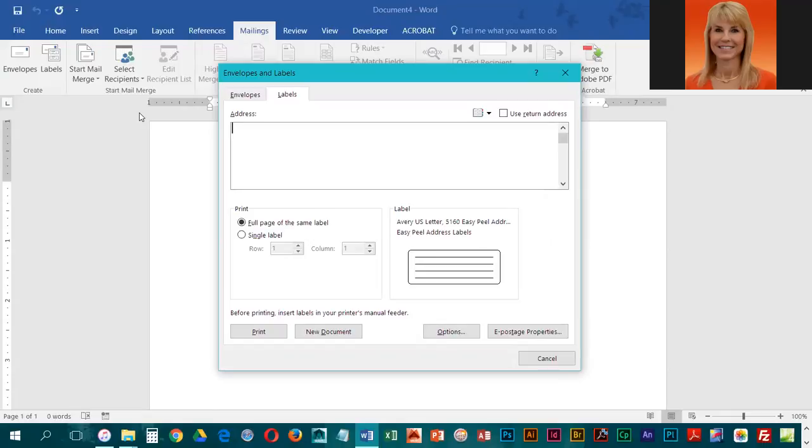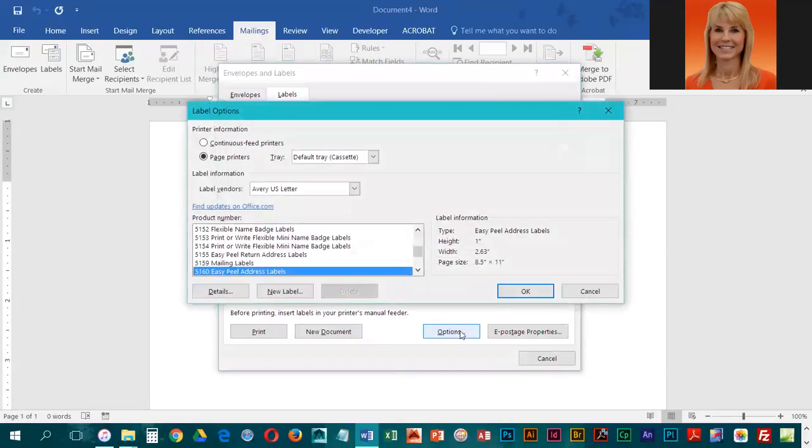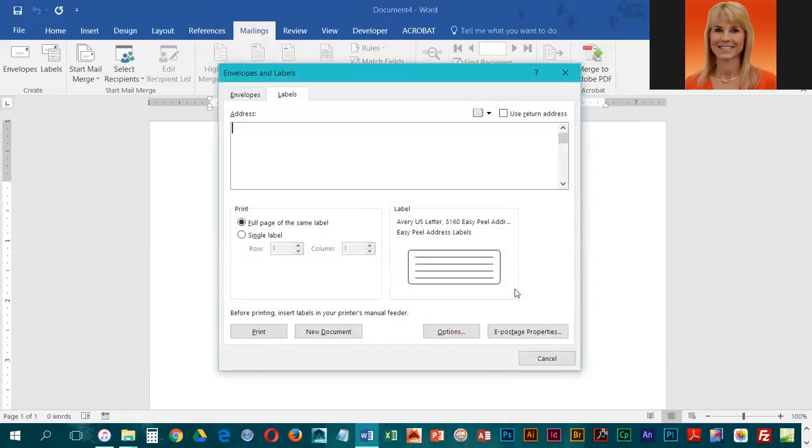Let's go into options. Avery is right. 5160 is right. Let's go ahead and click OK. We're deviating a little from the book because I think this is going to be a little easier. We're going to go into new document here.